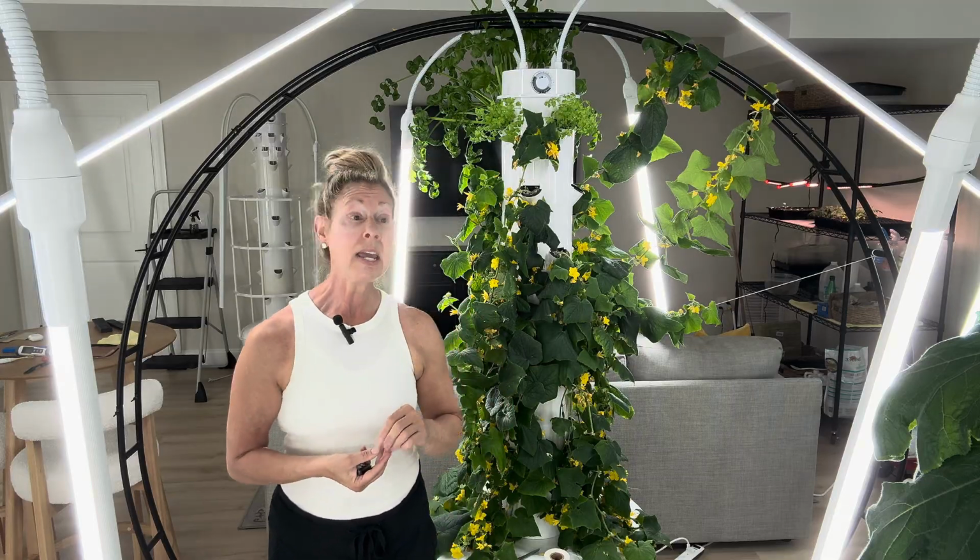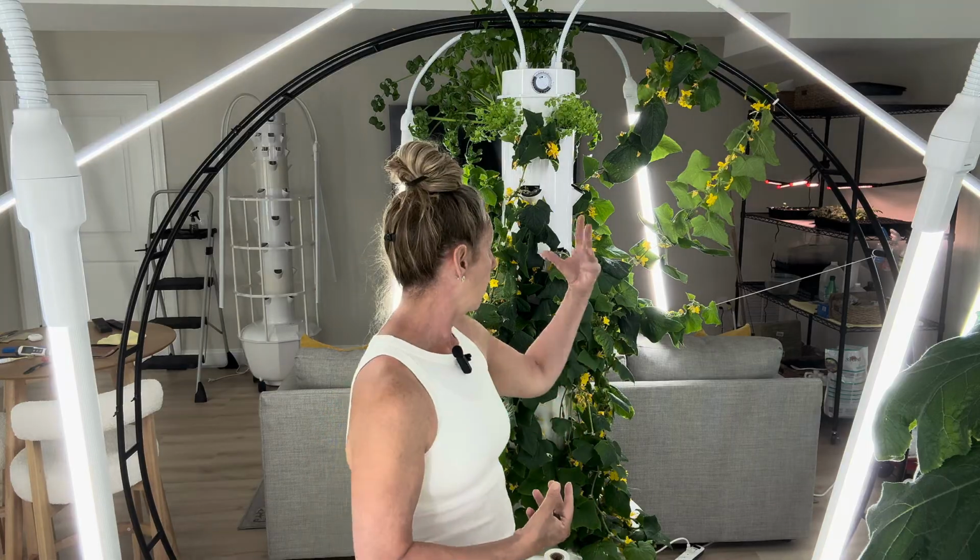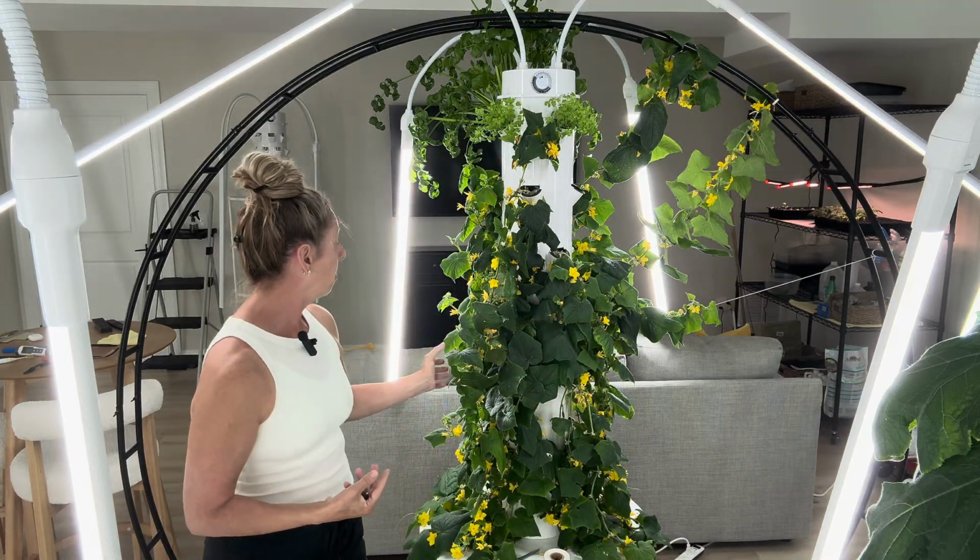But what I'm going to do today is use some simple garden twine, tying it onto the vines and then stringing it onto the trellis. This will help airflow underneath so that the cucumber does not get powdery mildew, which is something it's prone to if the vines are stacked on top of each other. You definitely don't want to have that because it really just wreaks havoc in your tower garden, and it stops the growth of the cucumbers.